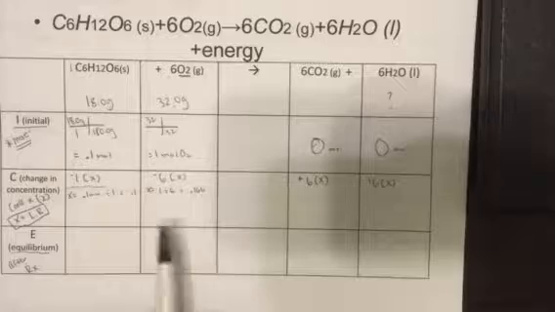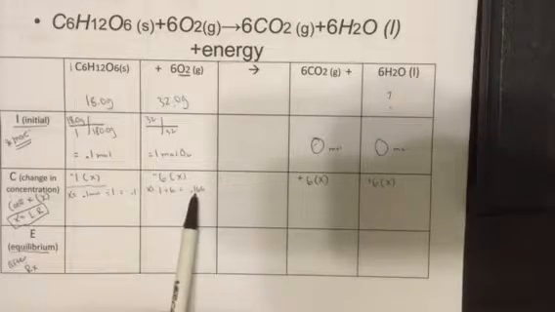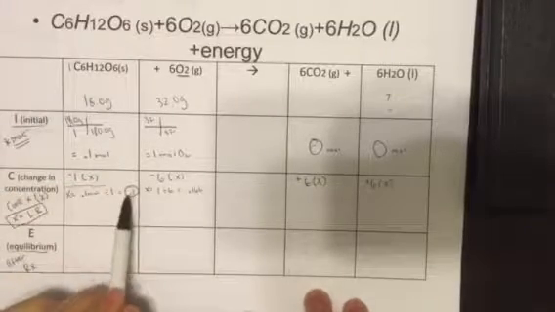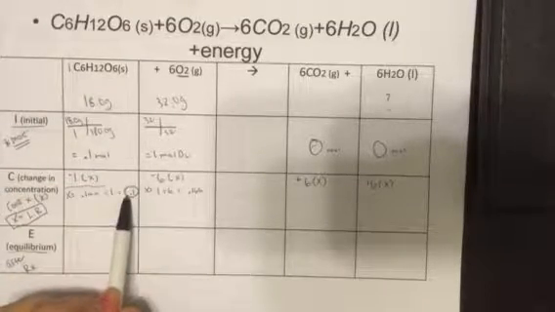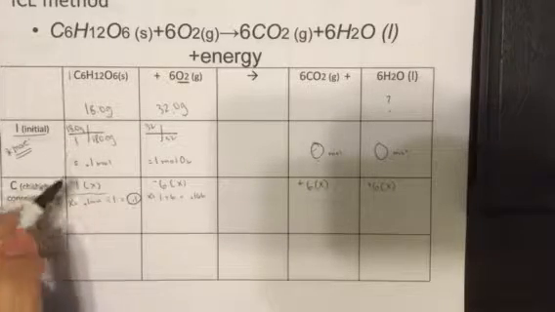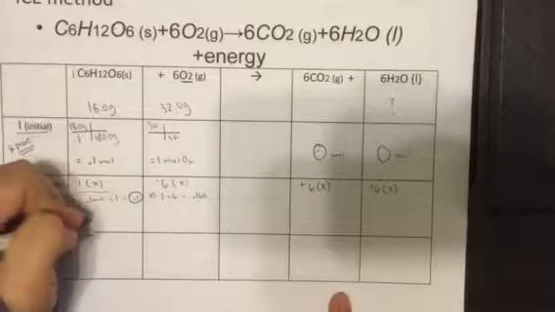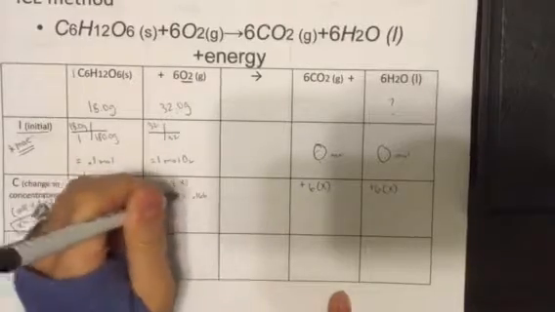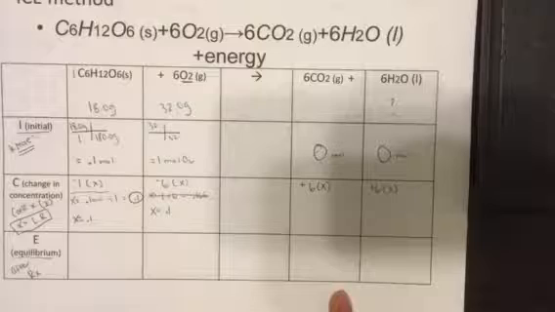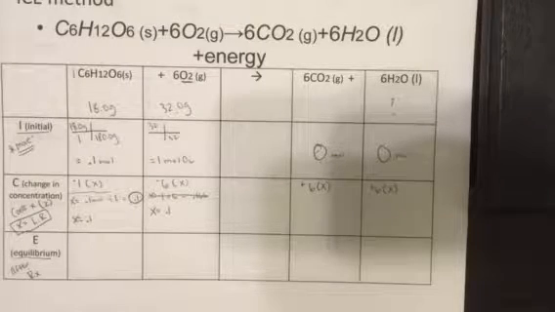okay? Then now I compare, which is smaller, 0.166 or 0.1? I see that this is smaller. So this must be my limiting reagent. So I can say with confidence, okay, this is my limiting reagent. And so X is equal to 0.1. Okay, so X is not 0.166, it is X equals 0.1. So I am going to put that in here.